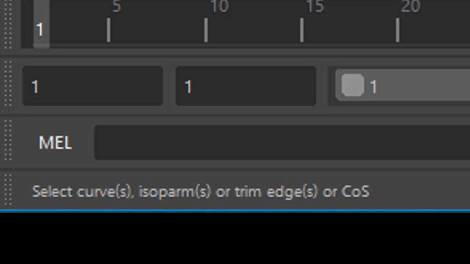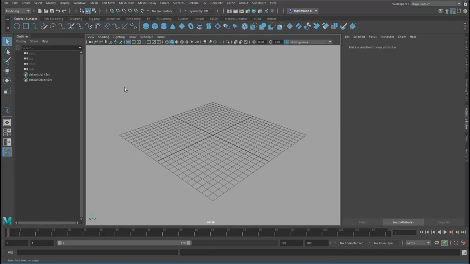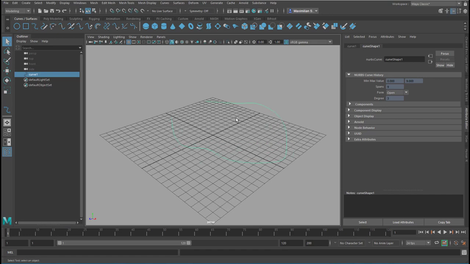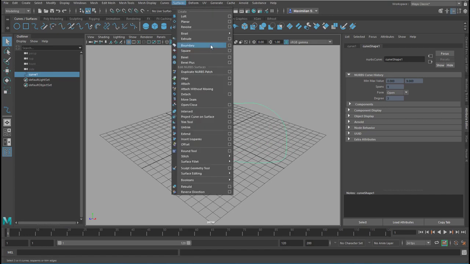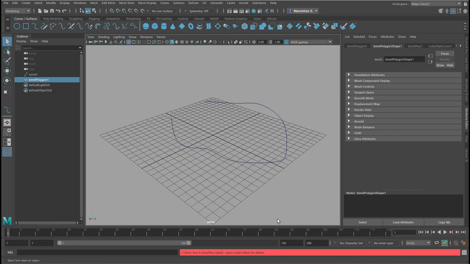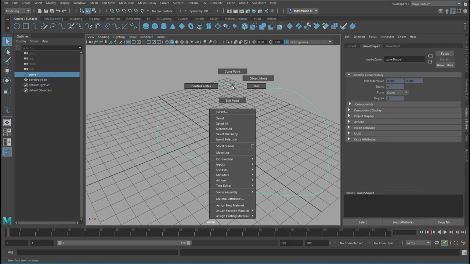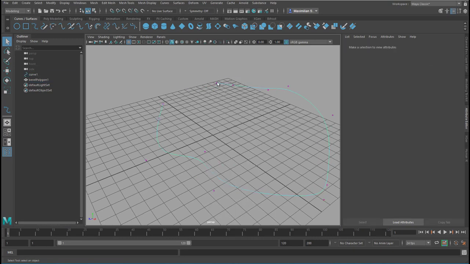COS is curves on surfaces. So it wants a curve before we start with this command. Let's create a curve right here. Just click a couple of times, and now we have the curve selected, and we could go to Bevel Plus. And it shows us an error message. The reason for this error message is that the curve is not closed. They could have told us beforehand, but well, I'm telling you now.